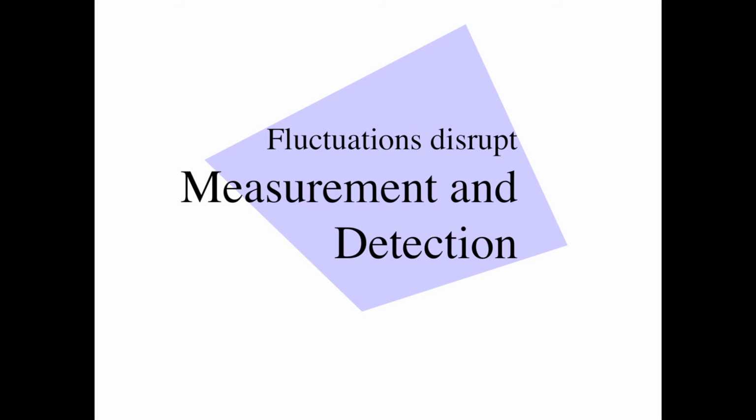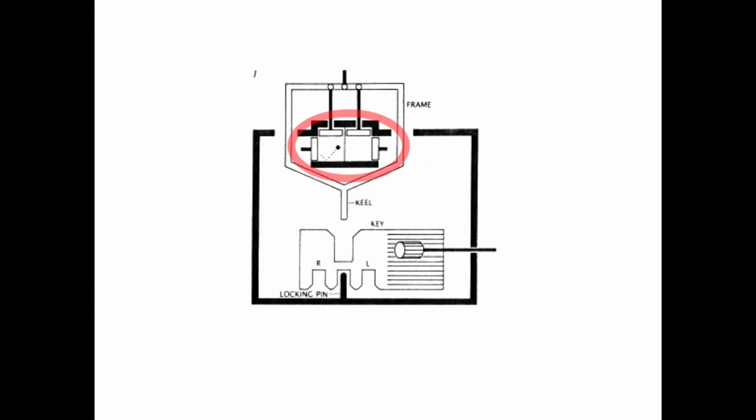Exactly the same problem arises when we try to set up systems that can measure or detect the state of other systems at molecular scales. Here are two such systems that have been proposed in the literature. This device is intended to detect which side of a two-chambered vessel contains a single molecule. The keel-shaped frame is gently lowered onto the molecule and is slowly tipped by the pressure of the single molecule gas.